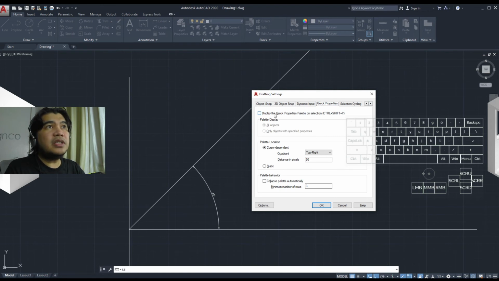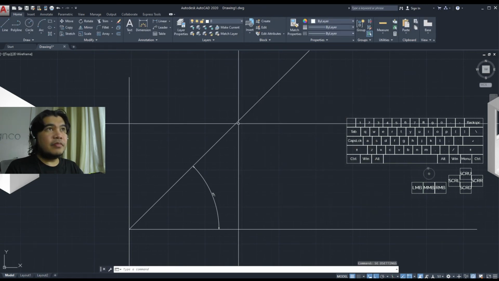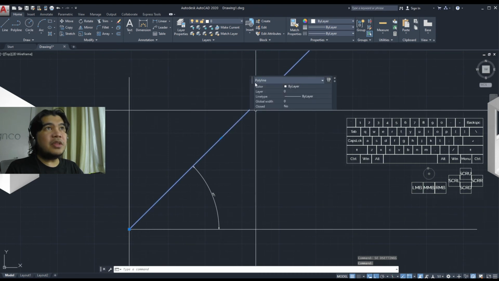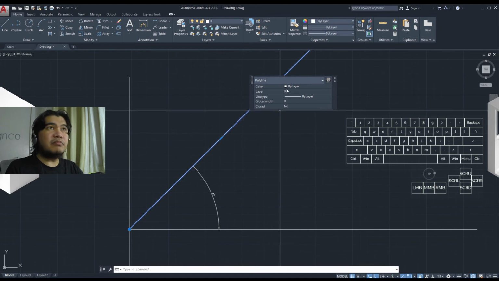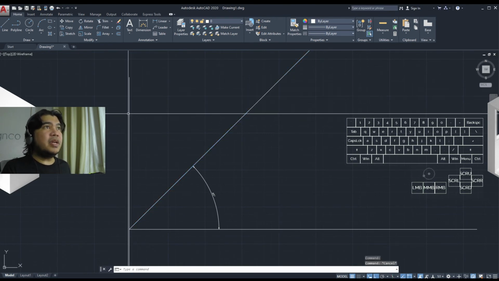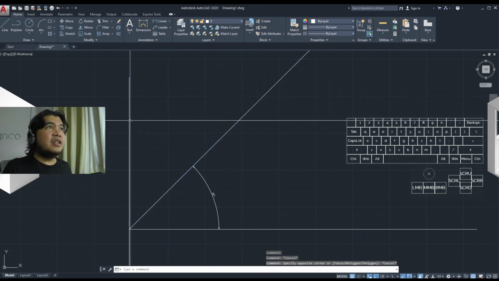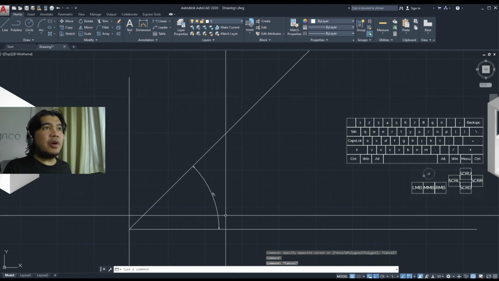Quick properties. Yeah, this one is a bit of a pain. So I keep this off also. Quick properties works with all entities. And with this on, when you hover over something, you see this box that basically manifests itself everywhere.